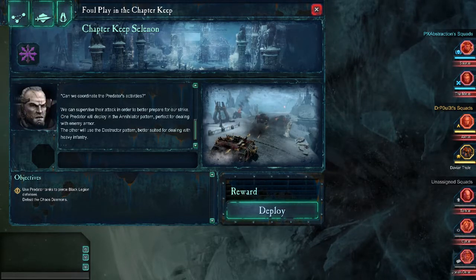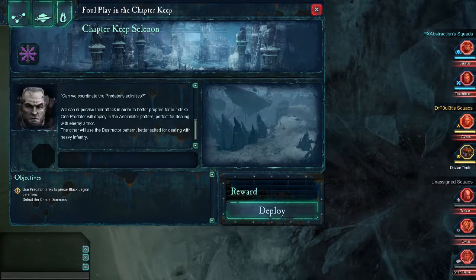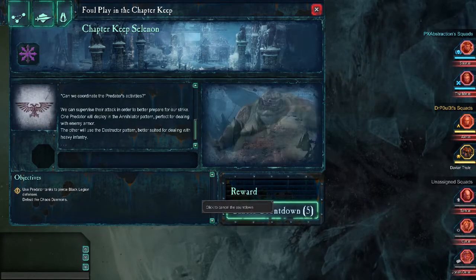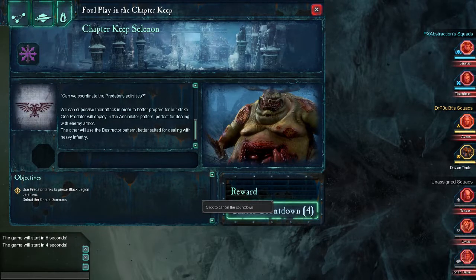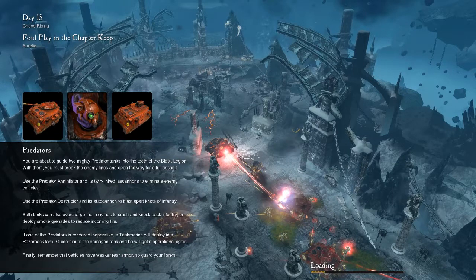So it looks like we don't actually control the predators, but I guess if we stick with them, they'll help clear the path, is kind of what it appears like. Sure. So, all right. I was wondering if this was seriously going to give us control of vehicles for the first time ever, on the last mission. Yeah, that would be a bummer. Would be a little funny. Let's see what happens here.